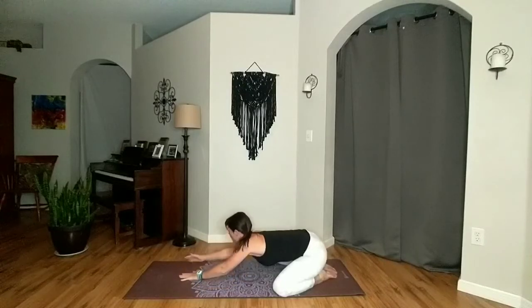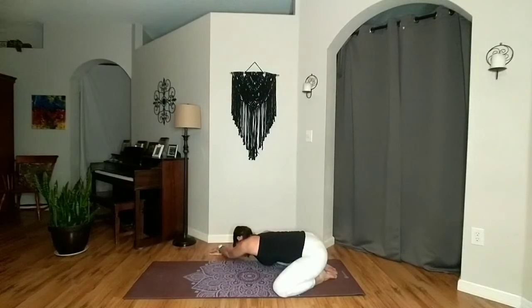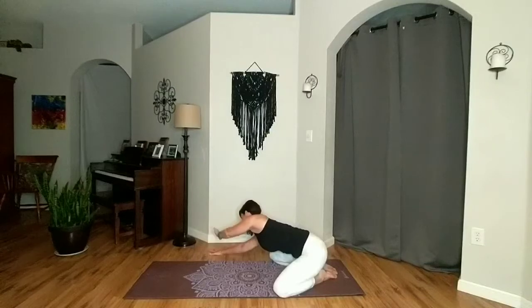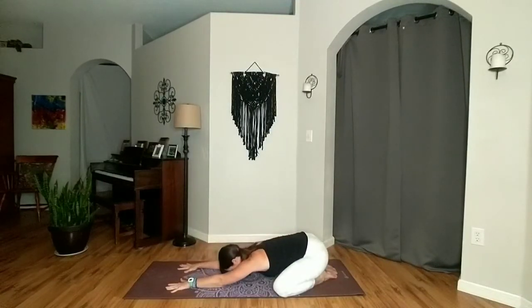And then slowly walking the hands to the right hand side, left hand stacked on top of the right. Peeling the left arm up and over, starting to bring the twist into the spine. Soften the jaw. And then slowly release the hand down. Bringing both hands towards center for two more breaths.